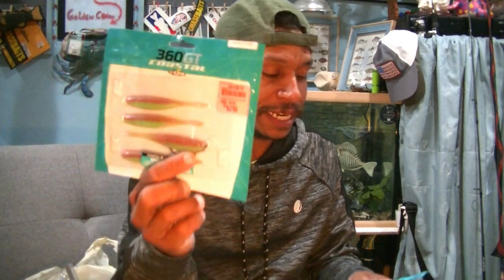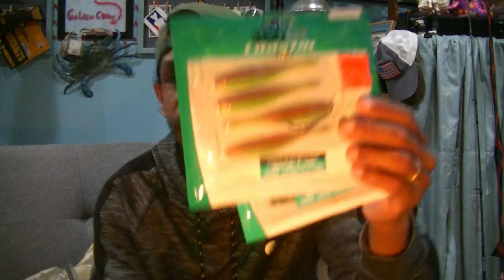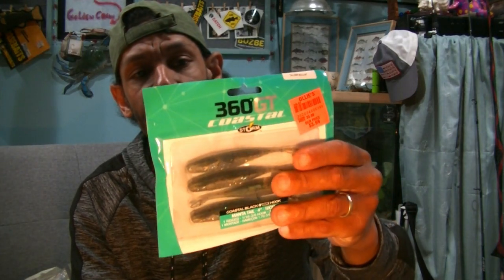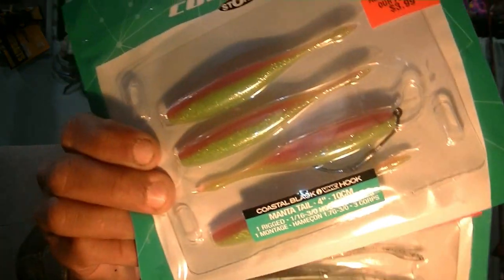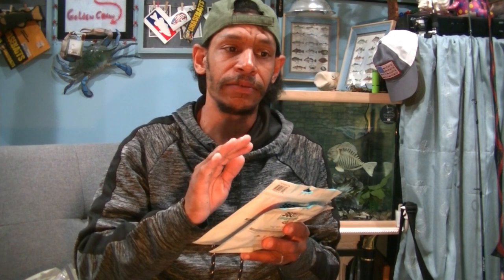I've got my GT Coastal's GT 360s — these are awesome little soft plastics from Storm. We've got them in manta tails, four-inch. It comes with three bodies and a pre-weighted hook ready to go. I got silver mullet and electric chicken. Electric chicken is one of my great favorite colors — that chartreuse and pink. I do a lot of wacky rig with wacky rig worm Senkos in that electric chicken color, and it's been pretty darn advantageous.